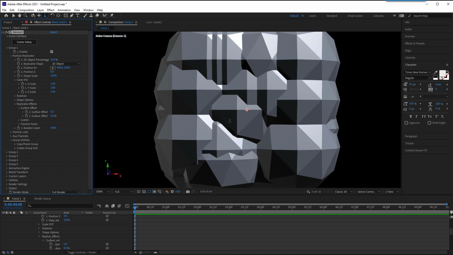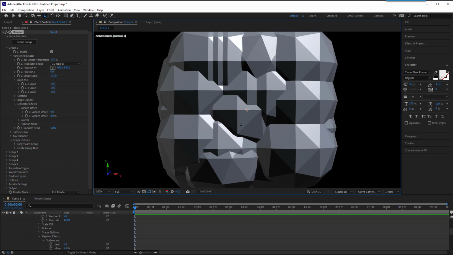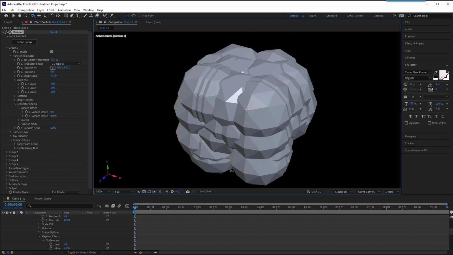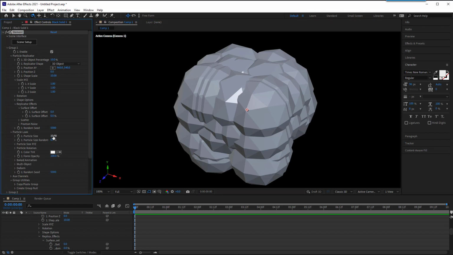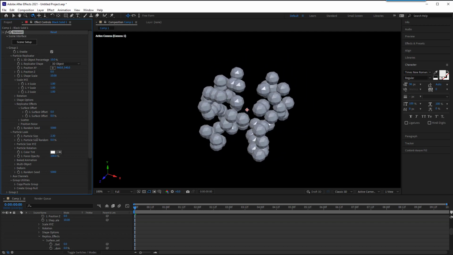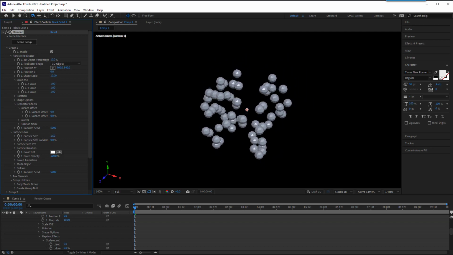And so it knows that it should be using the cube, and if you look, let me just again pull out here, and I'll rotate around. We've got lots of these shapes going on here. So what I'm going to do is change the size of the particles themselves. So let's just head over into the particle look, and I'll change the particle size down quite a bit. And you can see now we've got particles that are sort of populating this invisible cube.